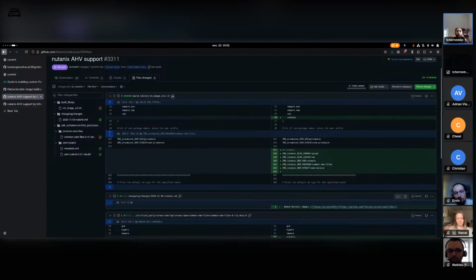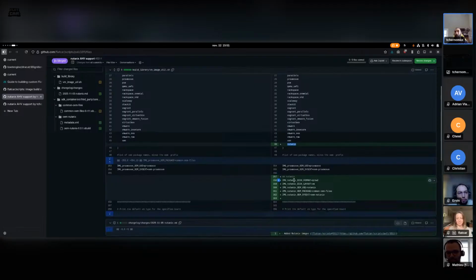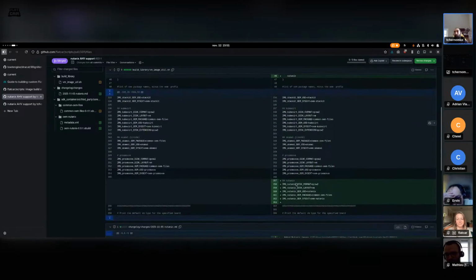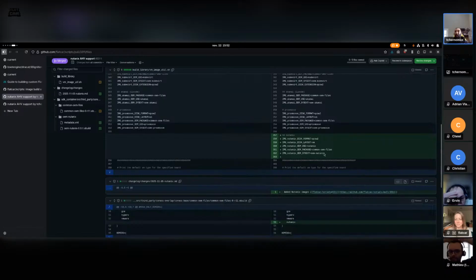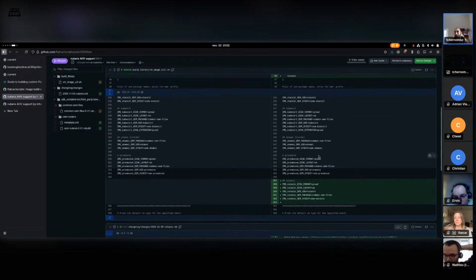So here on the VM image utils build library, I thought it was a good start, build library, with a lot of different virtual machine providers and hosts. So I just added Nutanix here. I copied, I think it was VMware, but I just added it at the end. I just copied everything. I didn't quite understand what was the difference between package and sysext, but I just copied what was done in VMware.